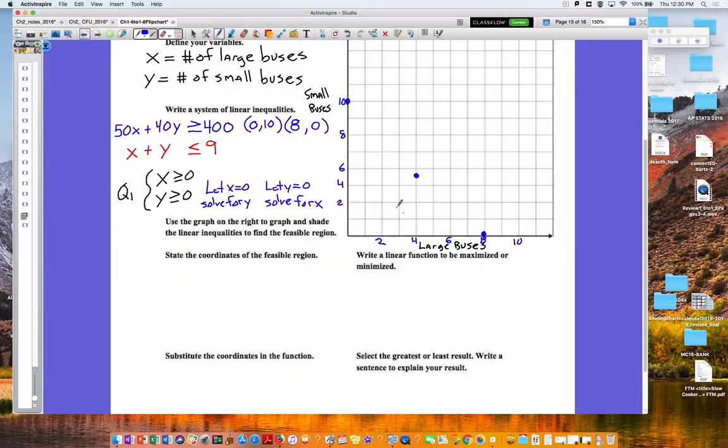Oh, my goodness. I noticed something with my graph here. Let me just do a little eraser. Maybe you guys saw this. I kind of screwed up here, at least on my y-axis, and I'm glad I caught it. All of a sudden I'm looking at that. That should be 4. That should be 6. That should be 8. And that should be 10. Sorry, I'm glad I caught that.